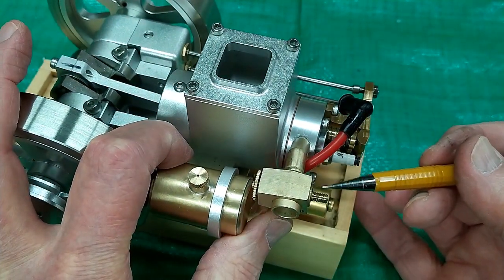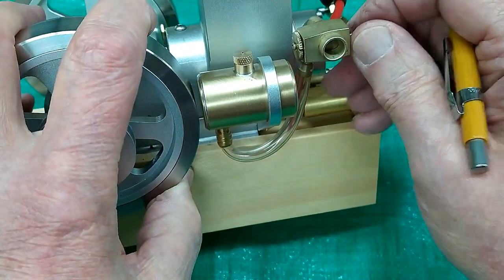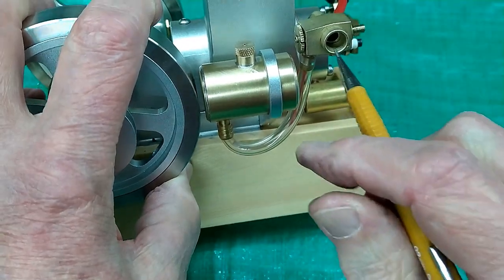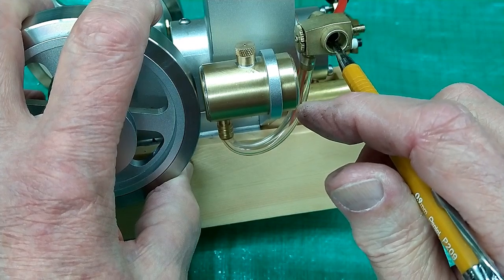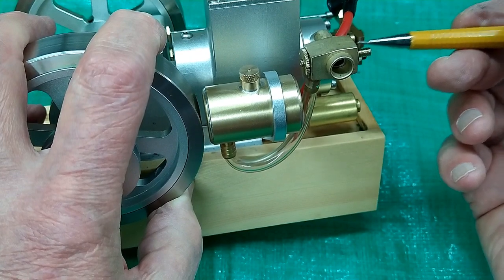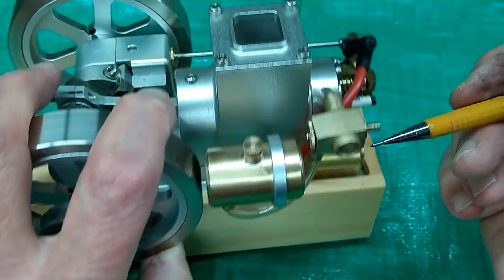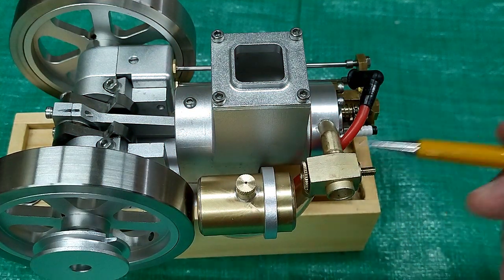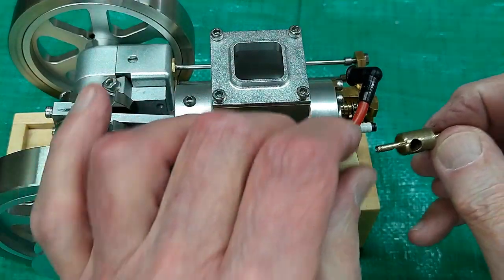And that can allow air to be drawn in around the sides of the barrel. And when you have that, you have some air that's going past this part where the needle valve is, and that controls how much fuel is being atomized into the engine. And then you have air going through this section, and that can give you varying amounts of air-fuel ratio. So sometimes this thing will go lean, sometimes it'll go rich, and it's very difficult to control it.